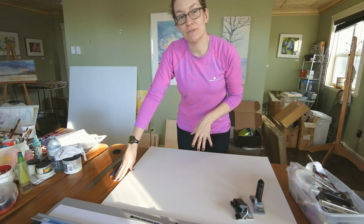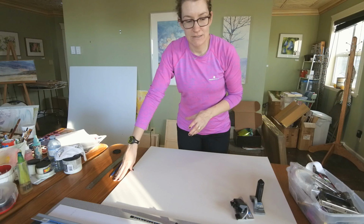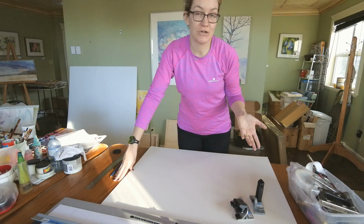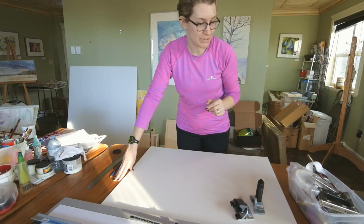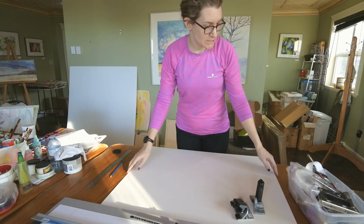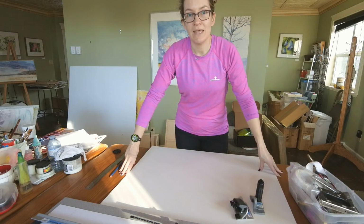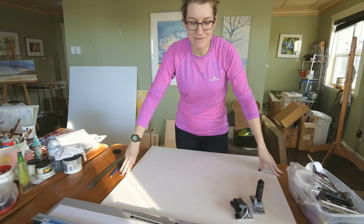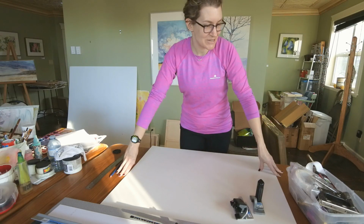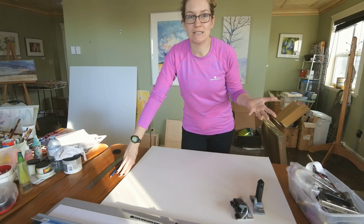The mat cutter I'm using is a Logan model 450, and depending on what type of mat cutter you have, your process might be a little bit different. So keep that in mind. But we're going to get started here in just a moment, and I'll demonstrate the different steps as I go through. Mat cutting, I've found measure twice, cut once is a good rule of thumb to follow. And having great supplies makes a big difference.